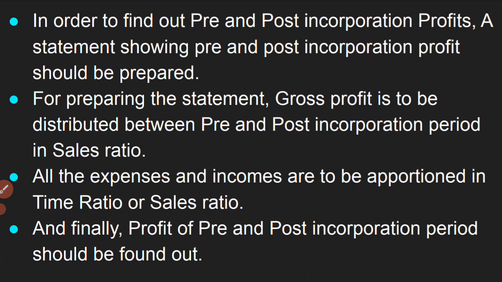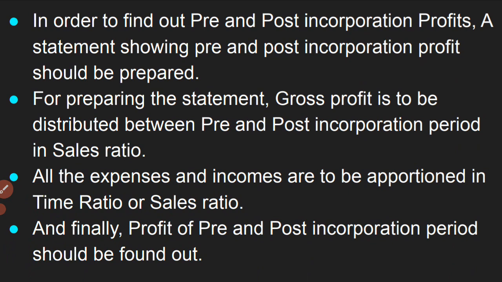Second point, for preparing the statement, gross profit is to be distributed between pre and post incorporation period in sales ratio. So gross profit તમારે distribute કરવાનો રહેશે પ્રીમાં અને પોસ્ટમાં. All the expenses and incomes are to be apportioned in time ratio or sales ratio. એ શું છે બંને વસ્તુ હમણાં આપણે ડિસ્કસ કરીએ છીએ. And finally profit of pre and post incorporation period should be found out.